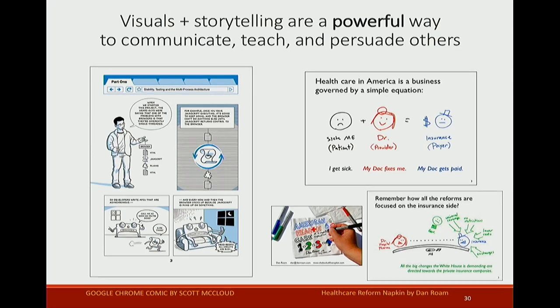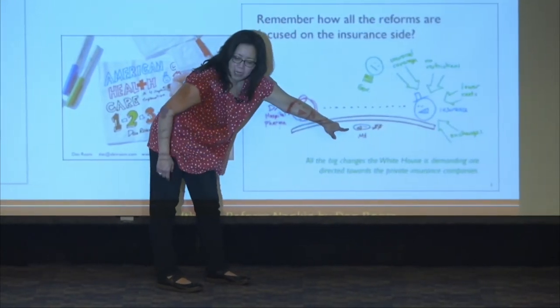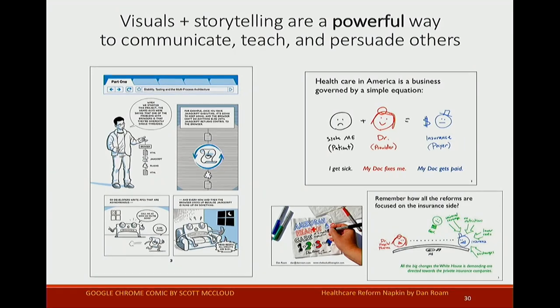He made you, the patient, and the doctor in red, and the insurance in blue, and then he basically explained that the Healthcare Reform Act is not really healthcare reform, but actually insurance reform. And the doctors and the insurance hate each other, and in the middle is you, who is getting squeezed. Check it out. It's a really fun little piece. Again, it's not super fancy, but it does the job.